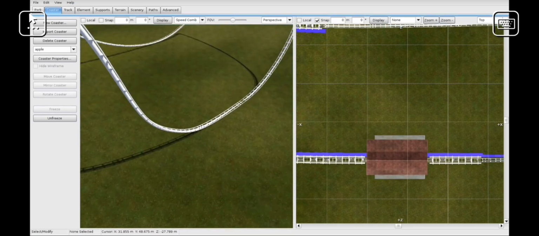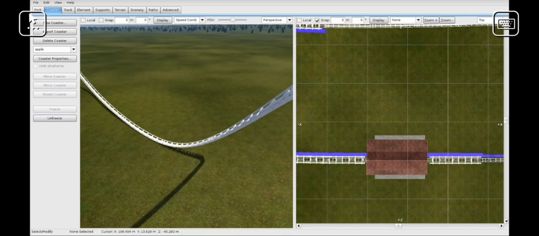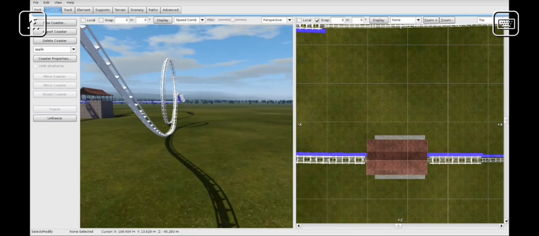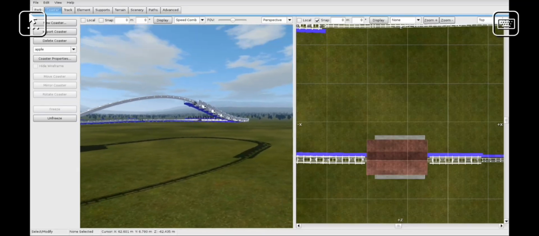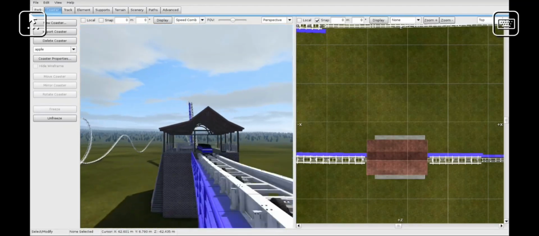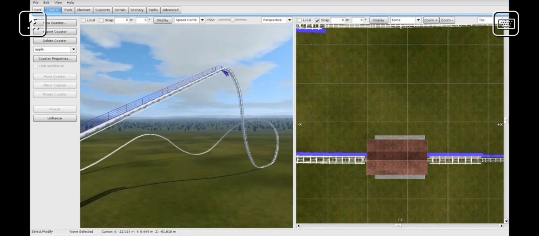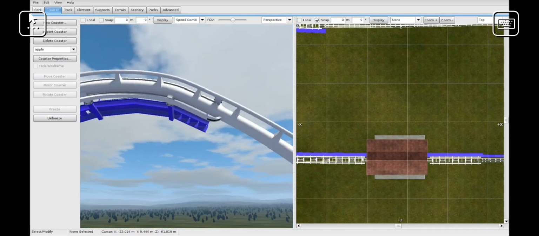Okay, that looks horrible still, but a little bit better. Yay! You have your ride. I'm not really proud of mine. Mine is horrible.